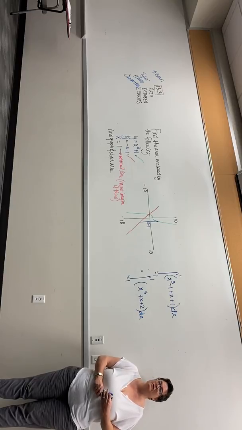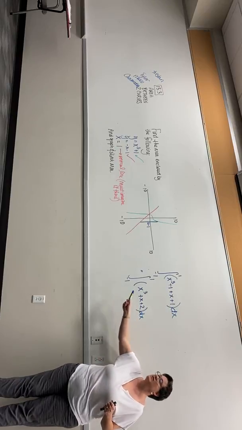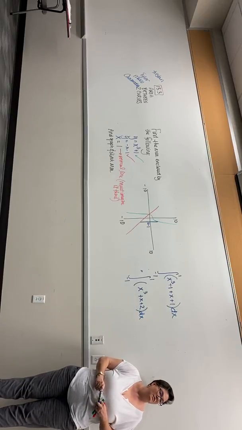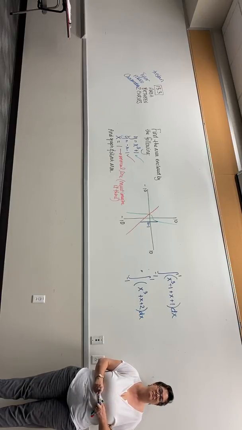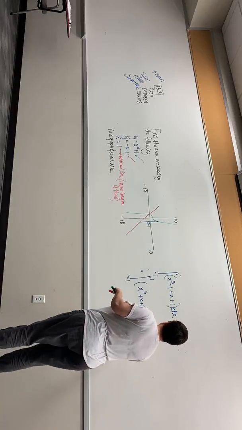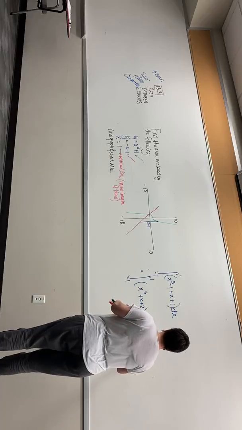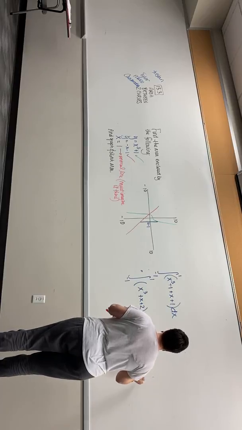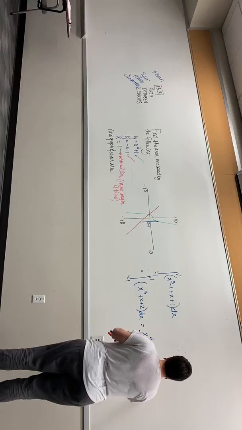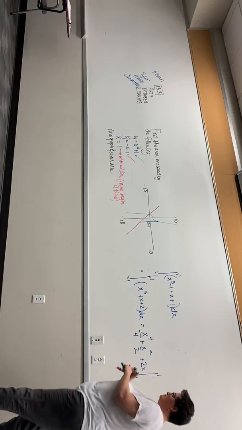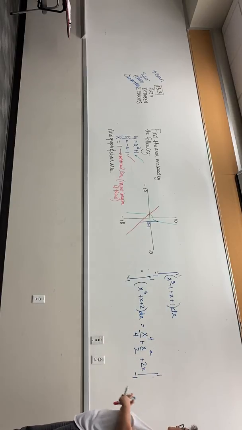So now you guys know what to do, right? Once you've integrated, which one do you plug in first, the 1 or the -1? The first one. 1. Yeah, you'll plug in the 1 first, and then you subtract the -1. Right? So this becomes x to the 4th over 4 plus x squared over 2 plus 2x. And you're gonna plug in -1 to 1. And that's it.